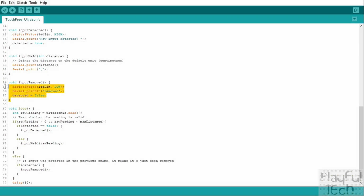And then we've got input removed. So this is called when there had been an object in front of the sensor last frame, but now it's been taken away. And when that happens, we turn the LED off, we tell the serial monitor to print a message that it's been removed, and we set our detected flag back to false, so that next time an object is detected, we know it's a new object rather than just the same one being held there.